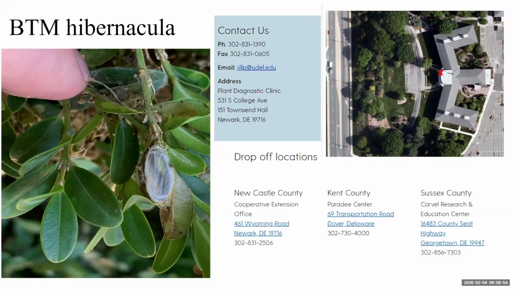If you have suspected finds of boxwood moth, you can contact Cooperative Extension. I have the locations and numbers listed. Again, Master Gardeners reported it. I was on vacation, so they didn't stop. They kept going to make sure they found out what the problem was. So contact Master Gardeners and Cooperative Extension, any of these numbers or locations, or you could drop it off at Townsend Hall, where Jill has her clinic that she runs with them.